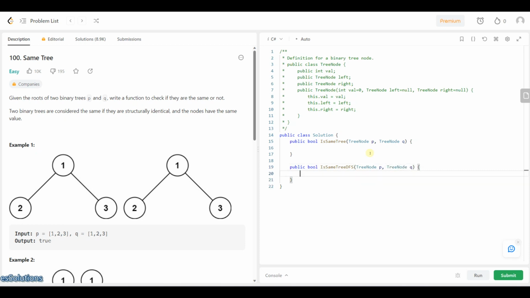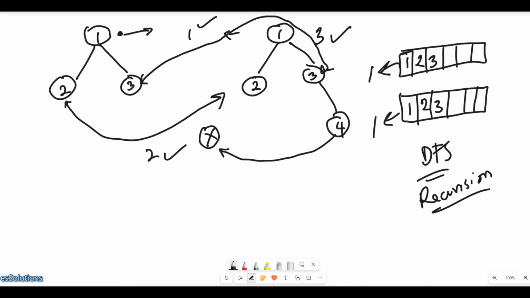So basically what I want to do is check if at any point, for example, if I go back to the board, when we wanted to check for this, we saw that there was no node here because it is null. So if at any point when I'm checking I get either of them as null, it means that it's not going to be symmetrical.